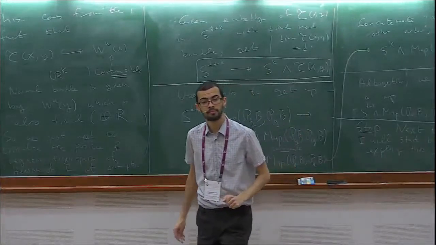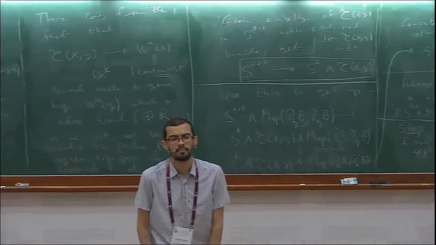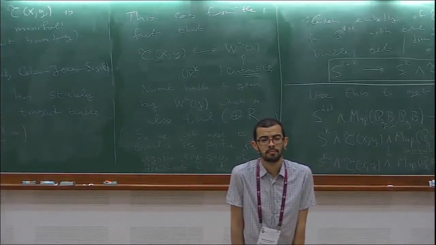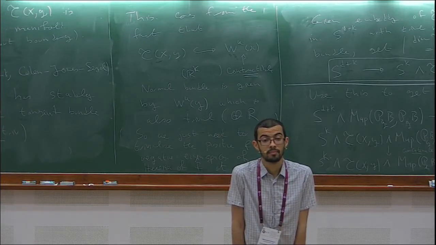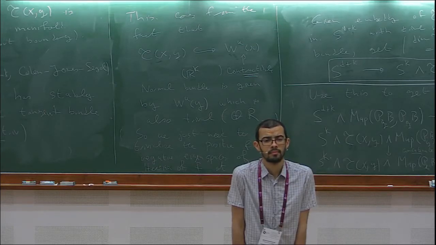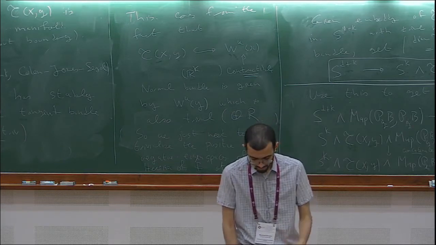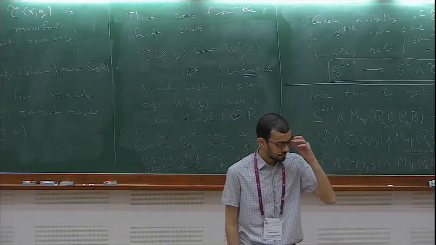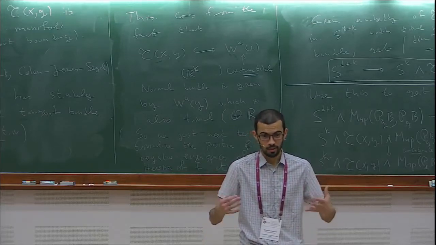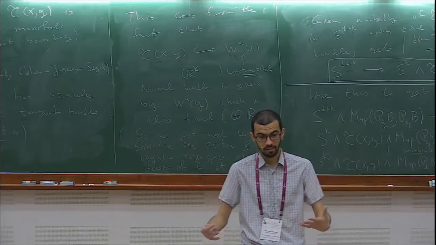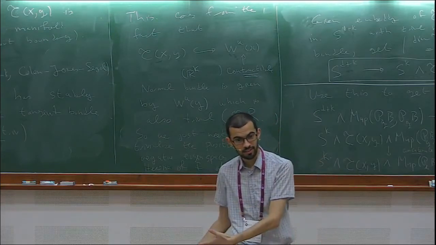Yeah? This was related to the past. He asked a similar question. The spectrum S^0, which you are writing as Sigma infinity S^0, you are saying that is a ring. What are the elements of the ring? It's not, that's a problem. As an object in the spectra, it admits a product. So if you take the smash product of this thing with itself, it maps back to the sphere.